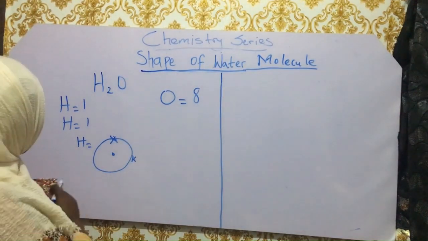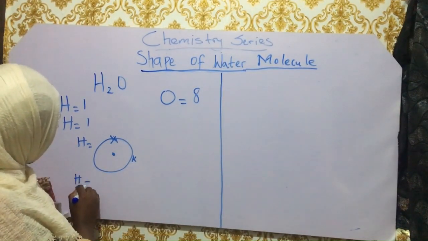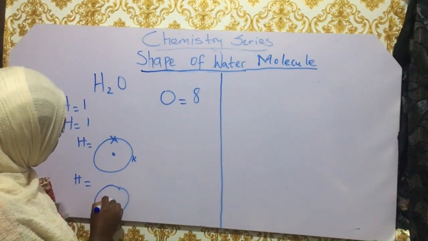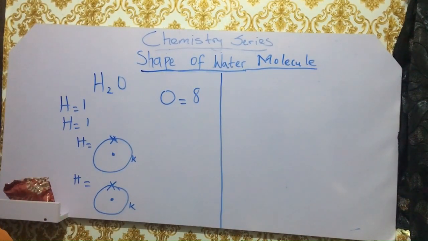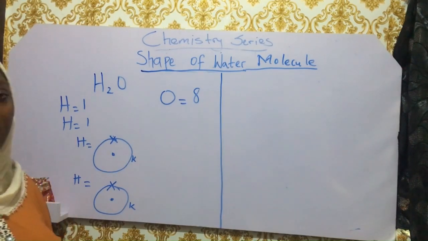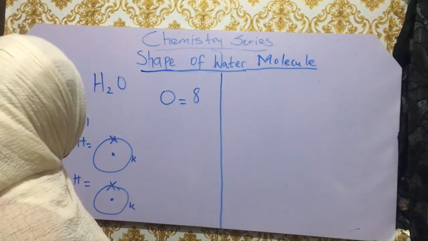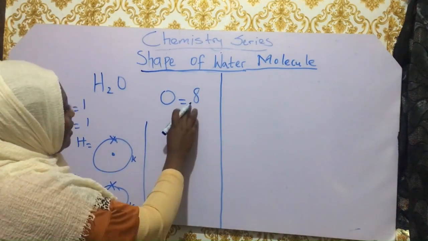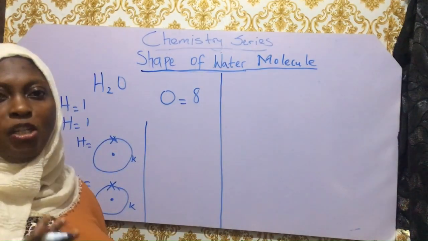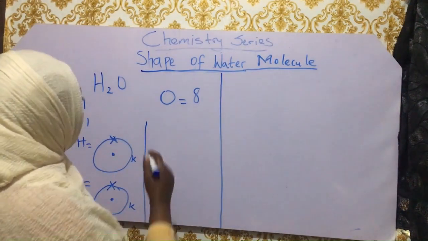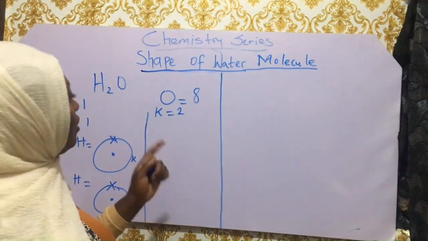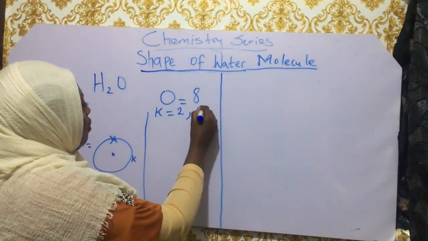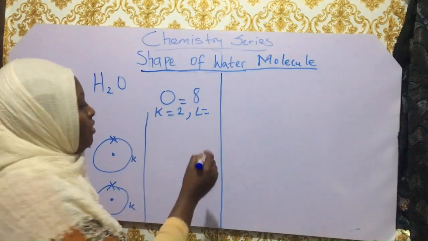Let's draw the second atomic structure for the second hydrogen. So we have this. So both hydrogen has 1 electron in their shell, which is not stable because they are not obeying the 2-8-8 rule. Then let's see for oxygen. In oxygen, it has 8 electrons. Now let's split this into the 2-8-8-18 rule. For the first shell, which is going to be the K shell, you are going to have 2 electrons. For the second shell, which is going to be the L shell, subtract 2 from 8. You are left with 6 electrons.